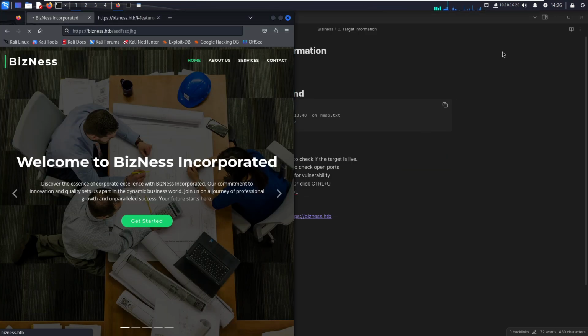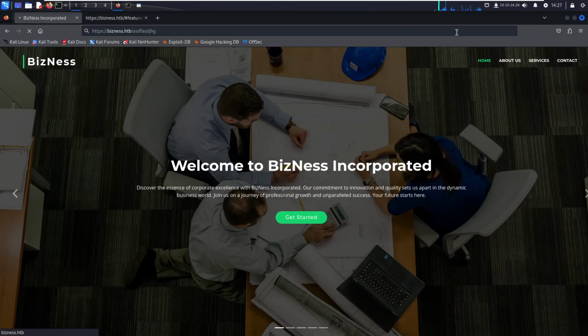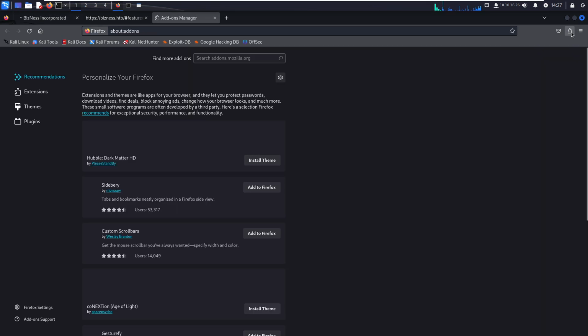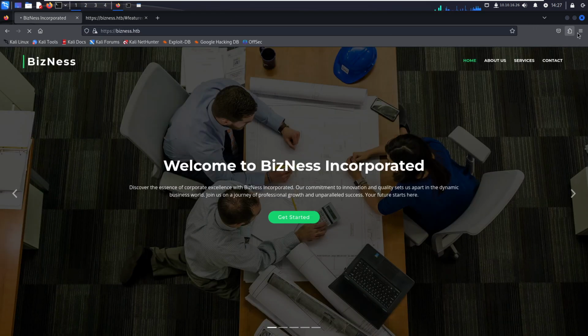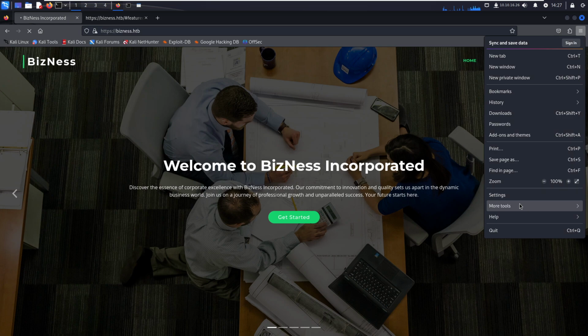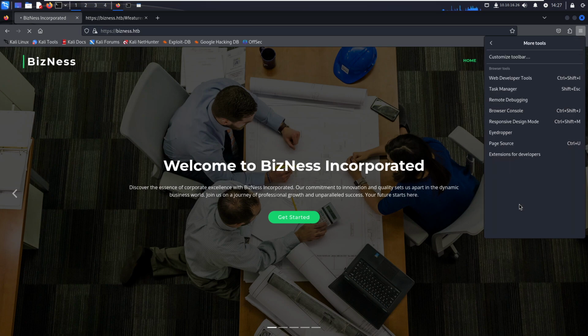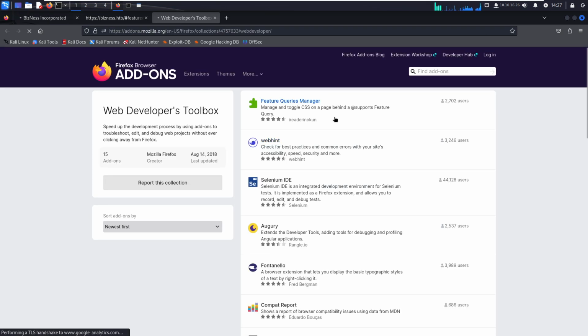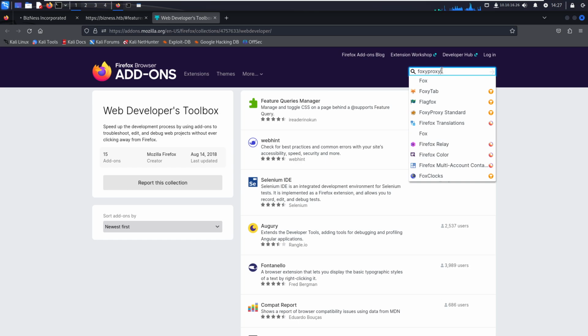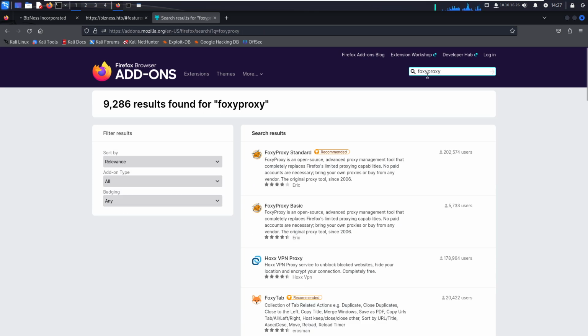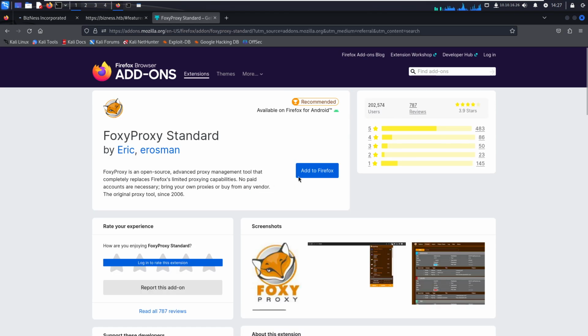Let's install FoxyProxy, right? Go to more tools, extensions for developers. Cool. The very first add-on you're gonna use is FoxyProxy. I thought usually this comes with it, but for whatever reason it didn't, so whatever.